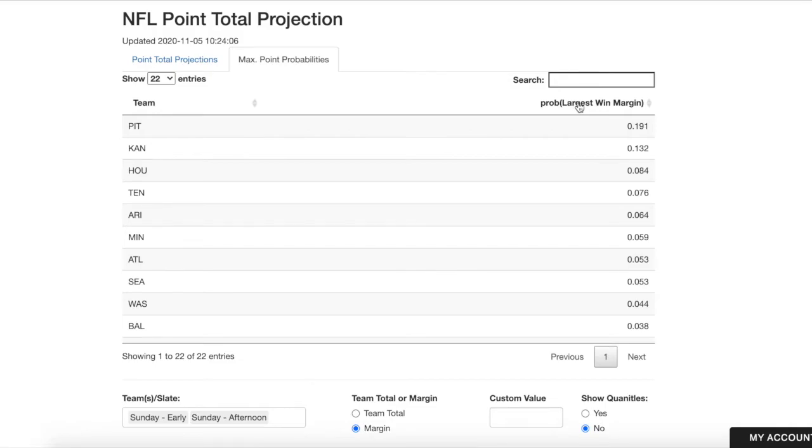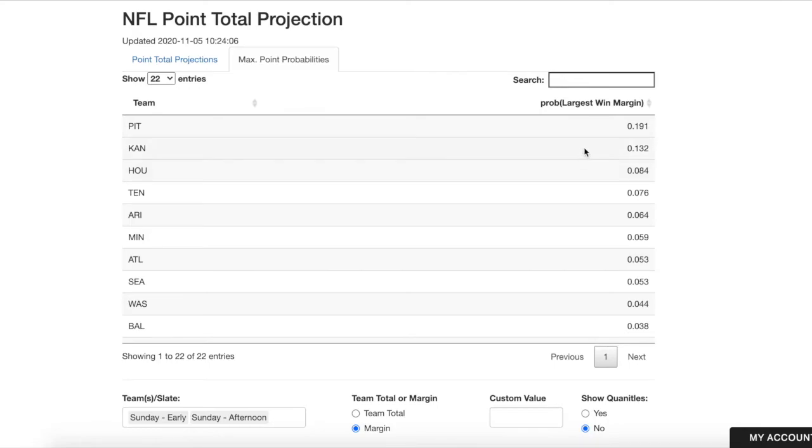In this tab, we flip that sign and are just looking at the probability that each team has the largest margin of victory, or in other words, the probability that each team has the lowest ultimate spread, realized or actualized spread. So, the highest negative number, if you will. I think this could be useful. We just introduced this this week, but it could be useful for considering games with high blowout risk.